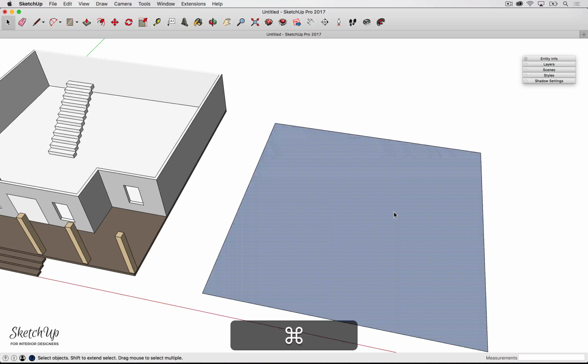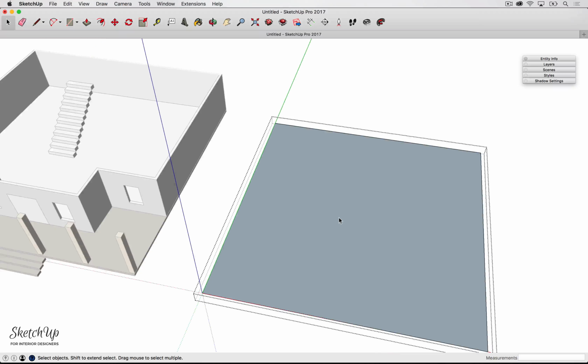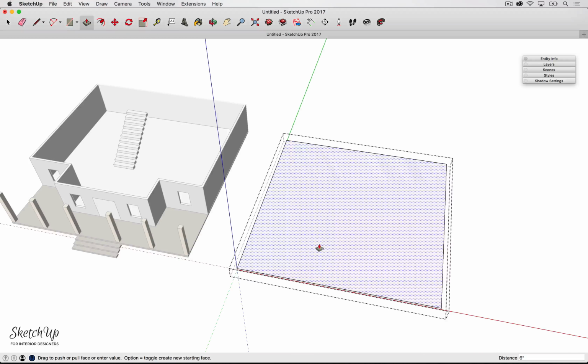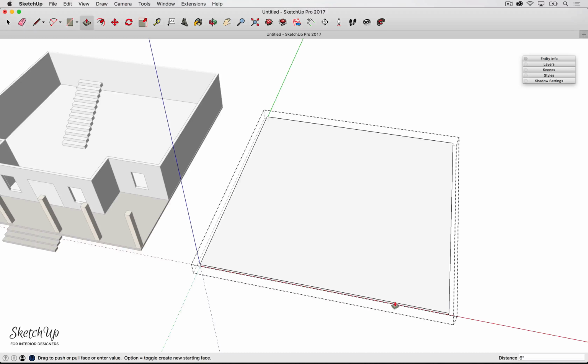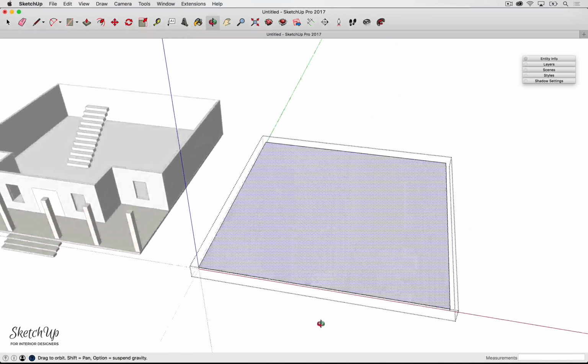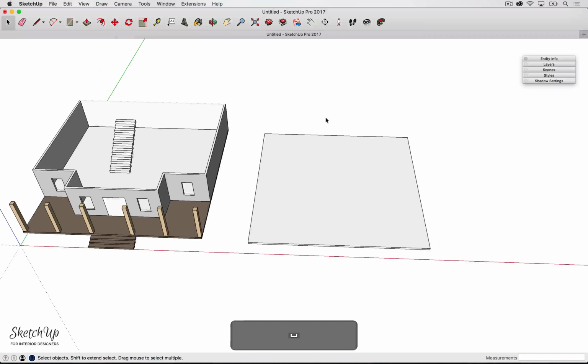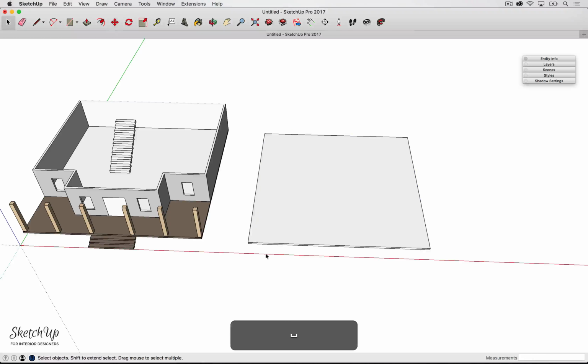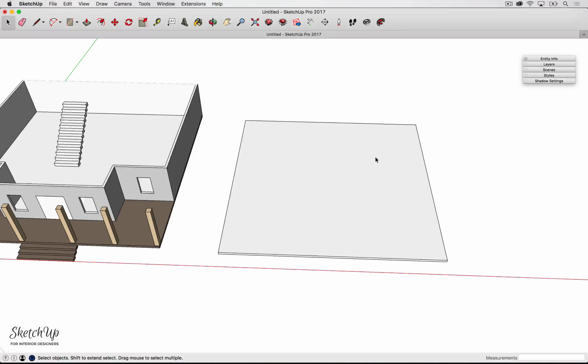So I've got my rectangle. I'm going to group it together, Command G, or right click, make group. And now we need to double click in it with our select tool to work on it. I'm going to pull it forward maybe 6 to 8 inches to create some thickness. And now this will be the floor of my second story, and this will be the ceiling of my first story. So at this point, we really could just go ahead and move this on top here, but for the sake of this example, I'm going to keep modeling it right next to it.